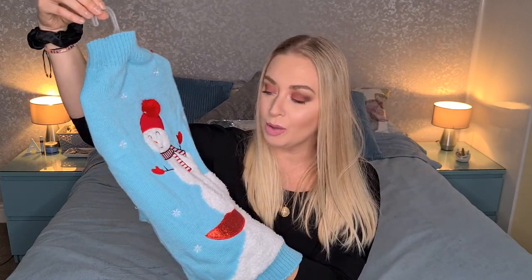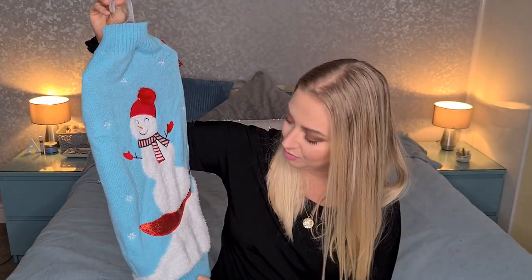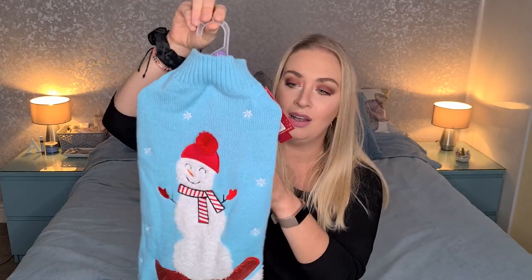The last thing from B&M — they have Christmas stuff out already, which is probably the time we need to start thinking about it. I get one of these every year, much to Chris's disdain: I got Jakey a Christmas jumper. The extra large fits him quite well. He's had one with Santa on and one with polar bears — this year I went for a snowman. It's a beautiful one and it was four pounds! In winter he can get a little chilly, so it'll be his Christmas day jumper. I might wrap it up for him — he loves unwrapping presents.